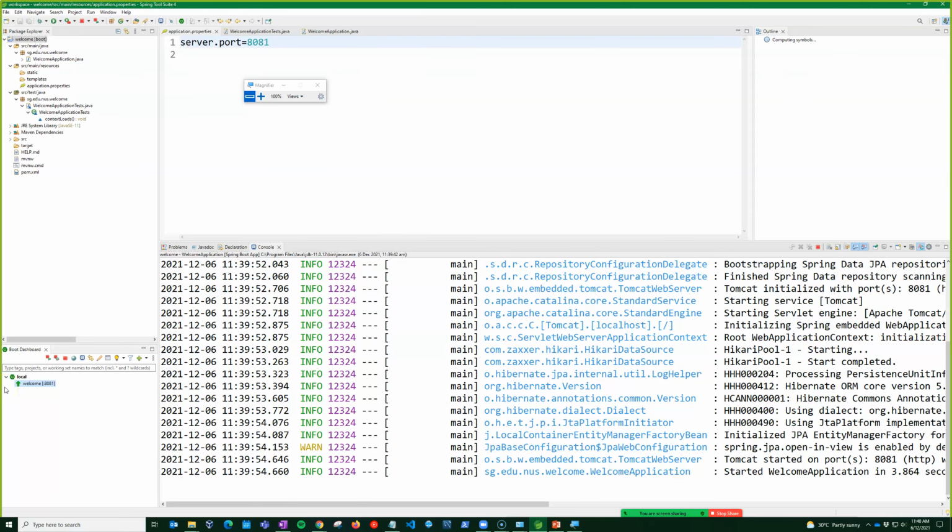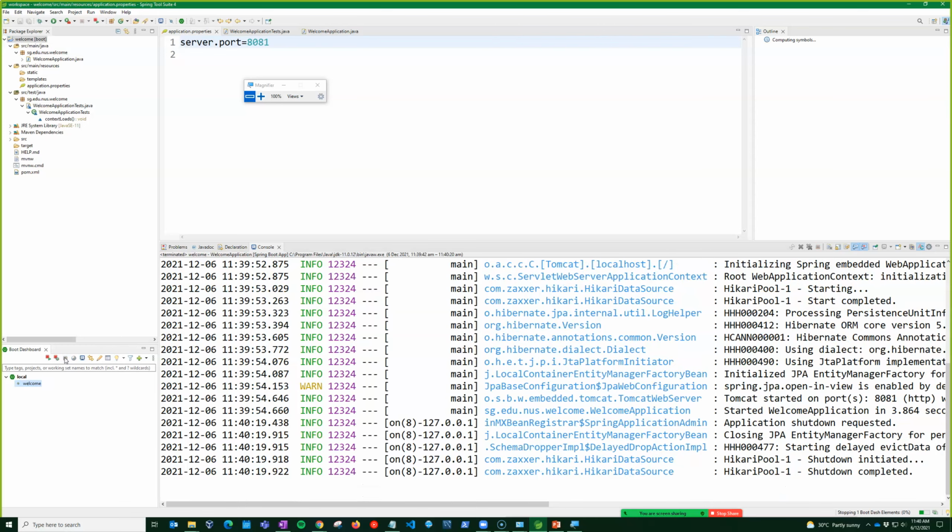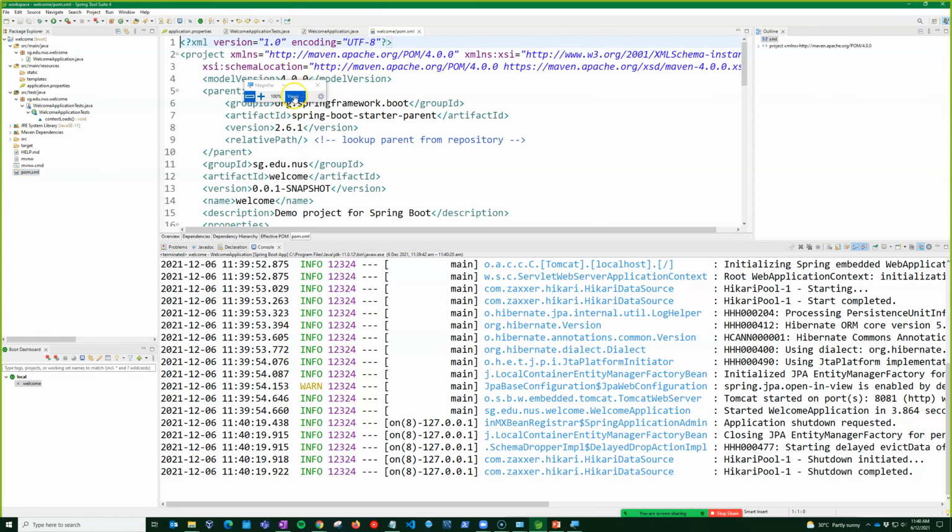So that's all there is to check. Okay, once you are at this stage, you are ready to have your basic components tested. You can put down the server. Now I want you to take a look at the Maven file. See how it is done. Okay?